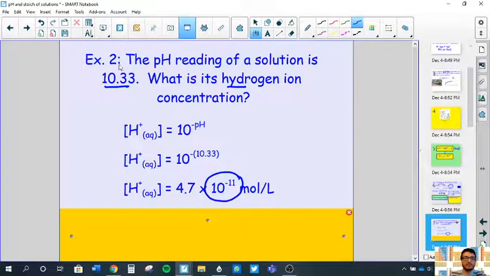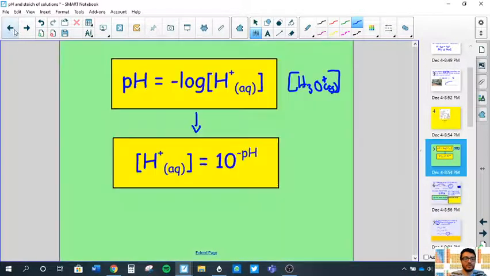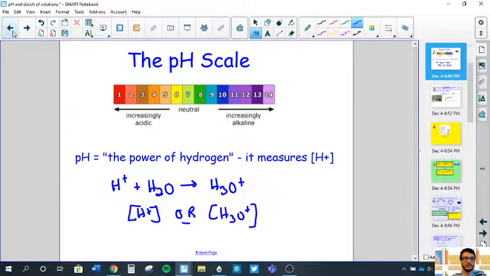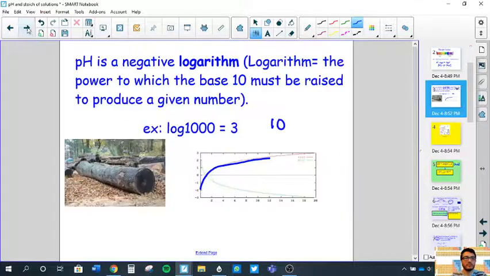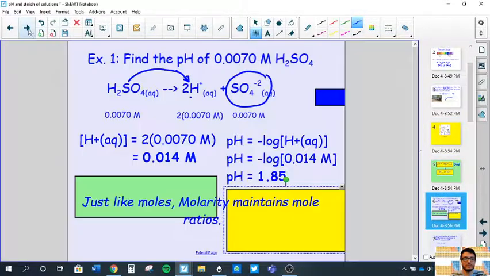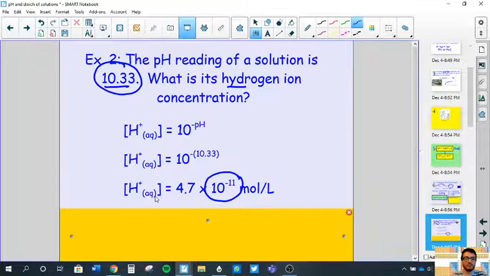That should make sense. This pH reading is quite high, and if you remember our pH scale, I believe I had it here, going from 1 to 14, it doesn't stop necessarily at 14, nor does it stop at 1 on either end, but this is commonly what you've seen. Anything that is acidic has a lower pH, anything that is basic has a higher pH. So that pH value of 10.3 roughly here means it's quite basic. So you don't expect to find much acid inside a basic solution. That's why we have a concentration of hydrogen ions in this basic solution that is quite low.